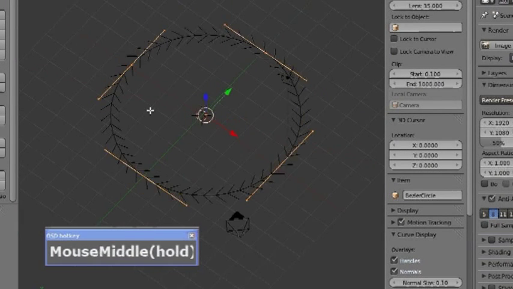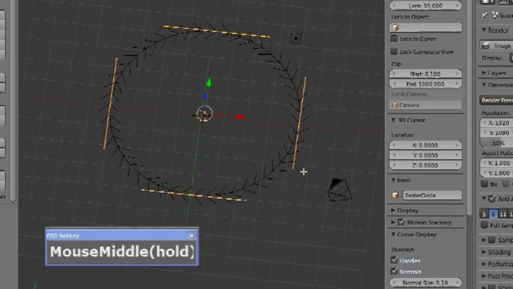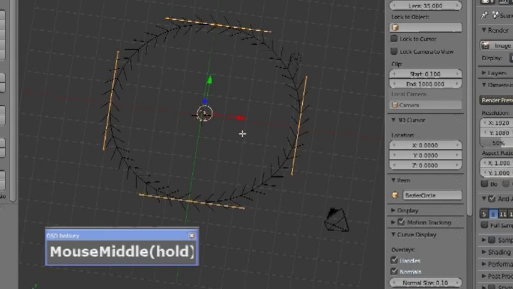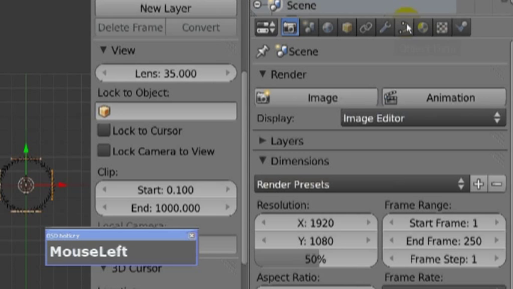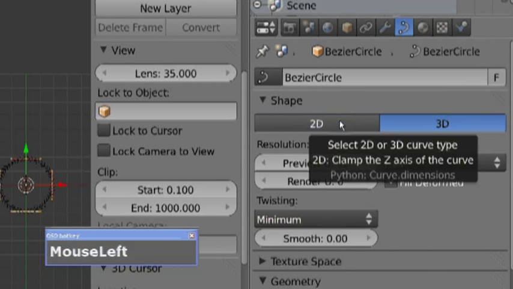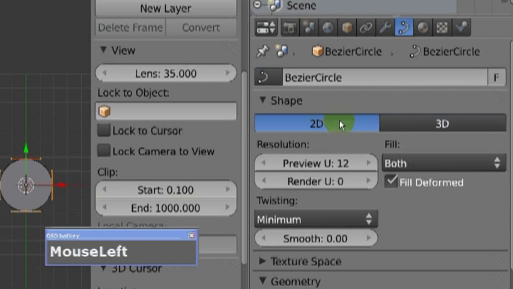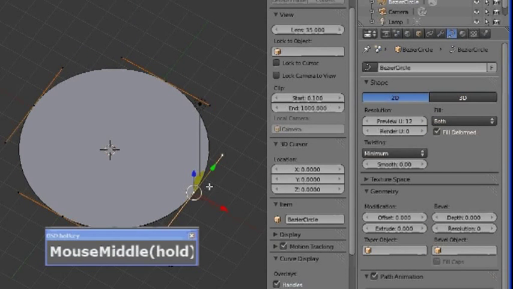You'll notice at this point our curve has got some train tracks, or what looks like train tracks around it. That signifies that it's a 3D curve. For tracing purposes, a 2D curve is what we're after. In your far right hand panel, go across the menu and find Object Data. Click on that and this brings up the object data for that circle. We want to go to 2D image. Now if I click on a vertex and move in the up or down Z-axis, it doesn't move.